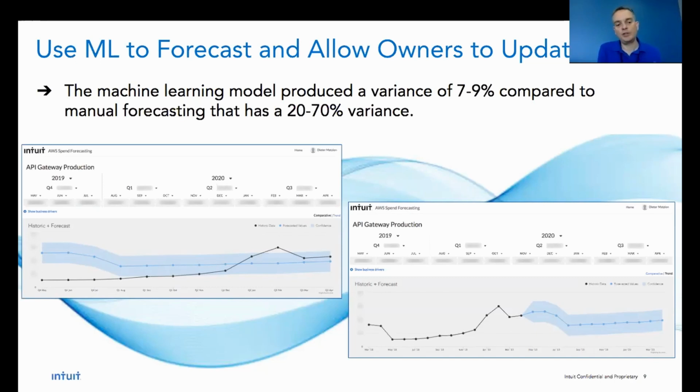And then if you only have a couple of months of data, let's say you just moved from the data center into the cloud, or it's a new workload that you started in the cloud, you don't have any history. We can switch to a different system. And with that machine learning algorithm, we measured the variance against actuals, and it's 7 to 9%. So even worst case, it is still twice as good as the best case human scenario. So that worked out really well.